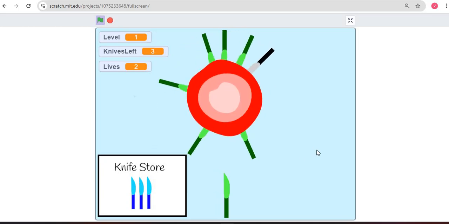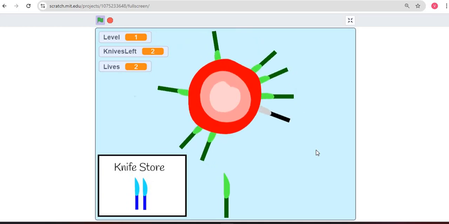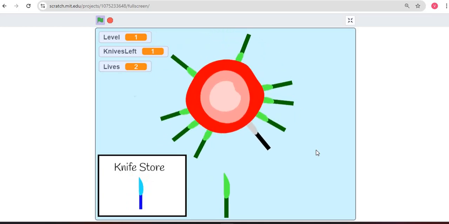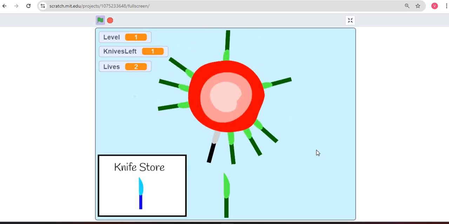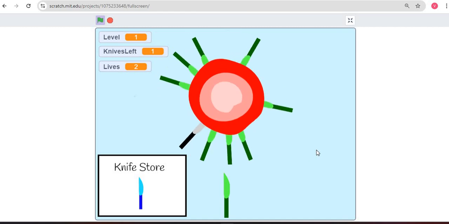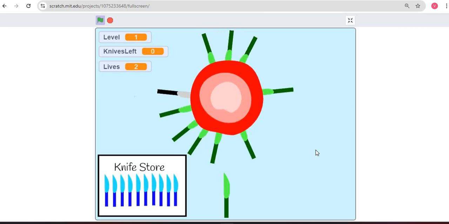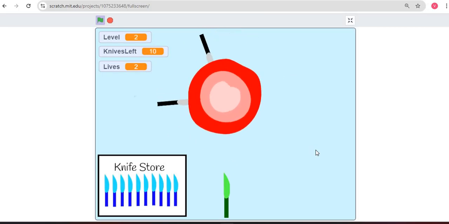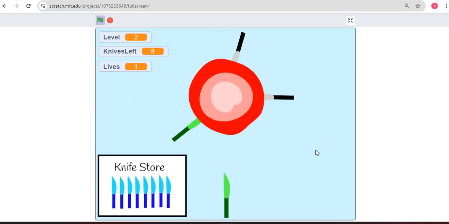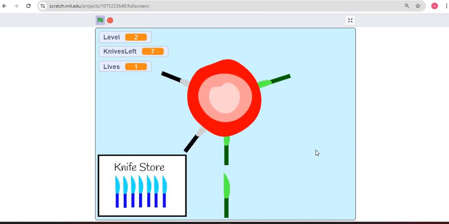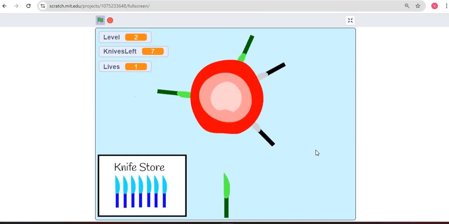I still have three knives to throw. I'll do that and move to the next level. You can clearly see that this thing is slowed down completely. Let's just throw one more knife because I want to show you something. I throw this knife. Now notice I go to the next level, two knives come, but again the game seems to be at a good speed. However, as I start throwing knives, this thing again starts to slow down. Now this really got me thinking as to what's going on.